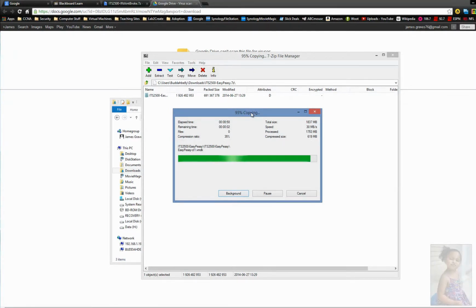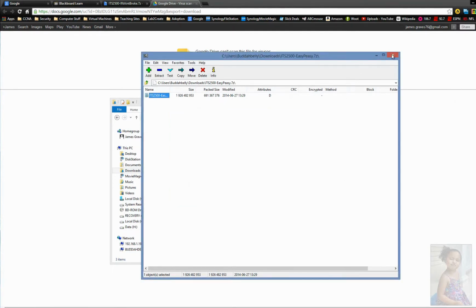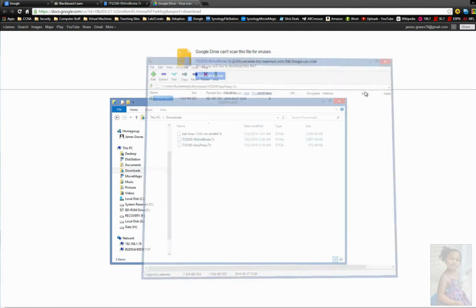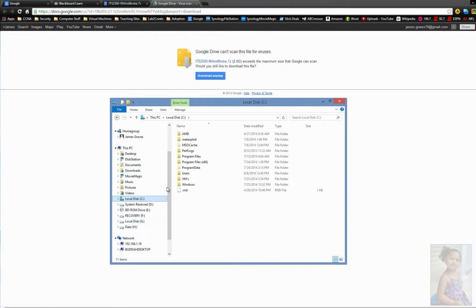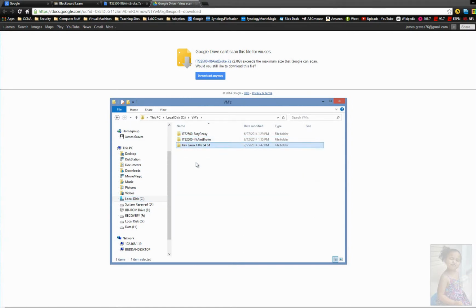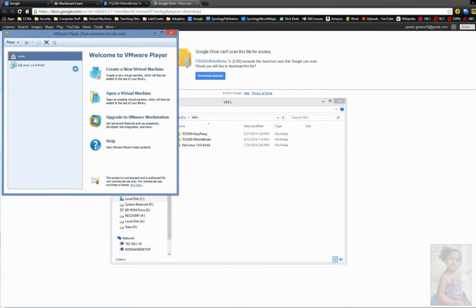So as you can see, we're wrapping up here. We're just about done. And there we go. So I'm going to go ahead and close this out. I can look inside my VM directory now, and I should see the 3 that we will need for this course. From this point, I have a VMware icon that I'll open up.